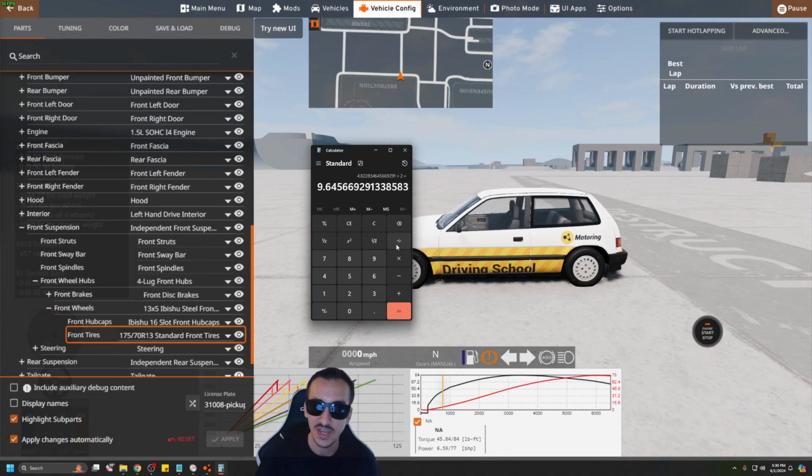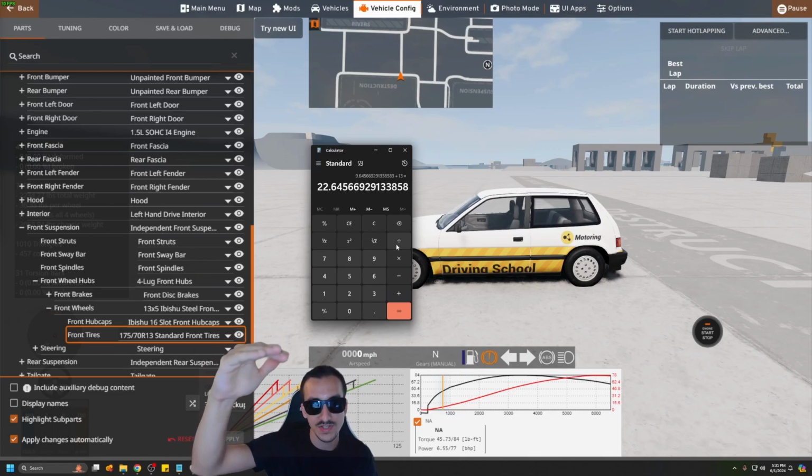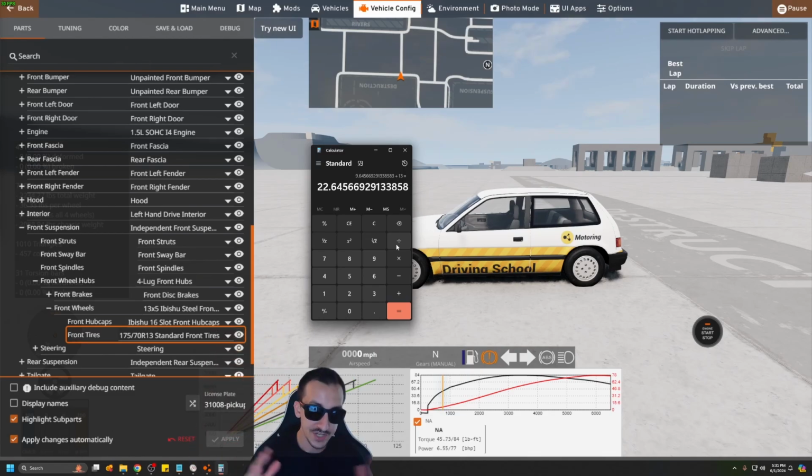And then we're going to take the diameter of our entire wheel, which is 13 inches. So we're going to add 13 inches to that. Our entire wheel and tire assembly height is 22.65 inches roughly. That's just an FYI, just an education there on how you calculate your tire size and what this number actually represents. Hopefully that'll help you in the future.